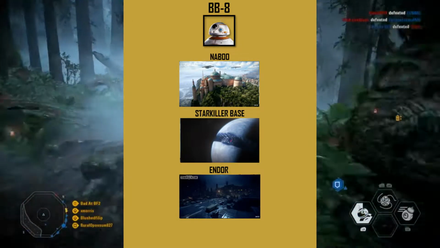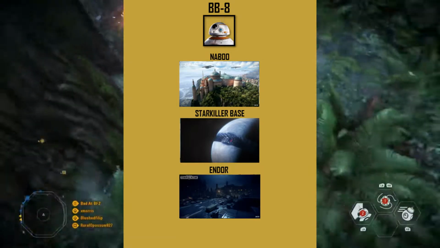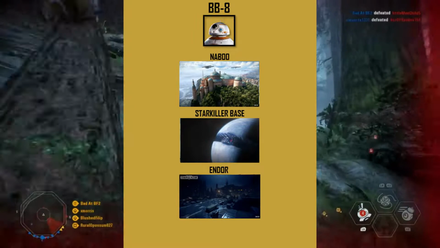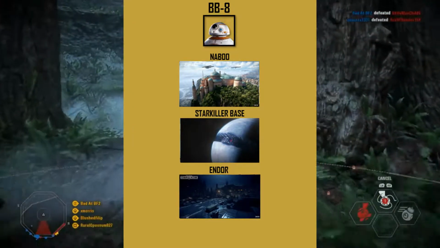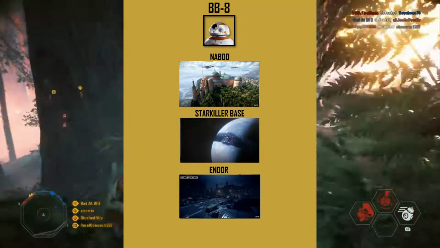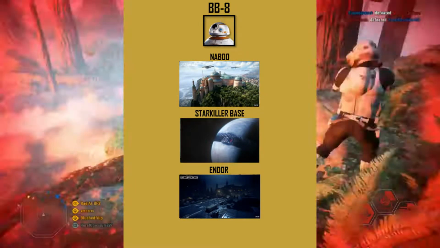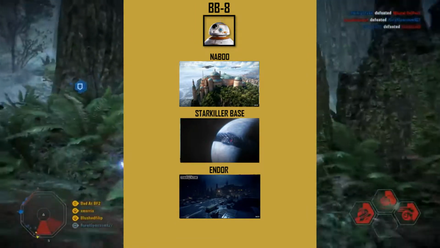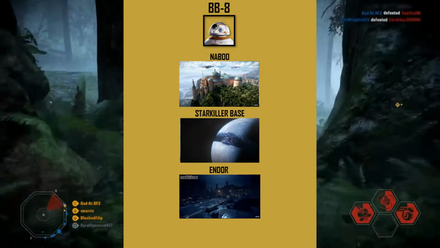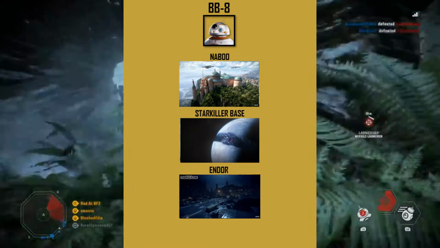Endor is the one light side map where the light side is actually offensive with a walker, other than Geonosis of course, so BB-8 is a great pick on this map. Not only that, however, if you're lucky and get this map in night, it's actually going to be really hard to see him, as he not only has a small hitbox, but it'll also be really dark out, and it's going to be harder to see him than any other hero. Again, these are the 3 maps that I just personally use him on. You can use him on any map, but these are the 3 maps that I do best with him on.